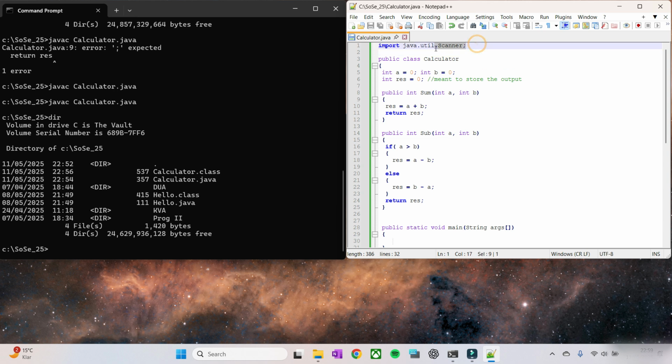This is already present in Java. You can find it on your computer, but that's not the point. The point is that java.util is a library. And from this library, we are going to import the Scanner class, which is built into Java. You don't need to write it or download it. When you install Java, it's there.